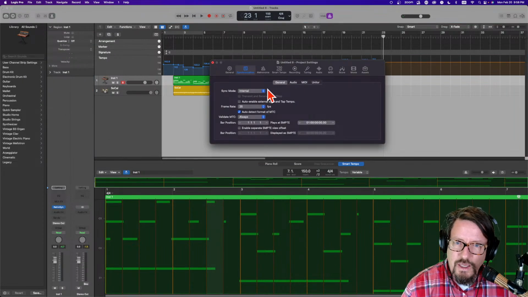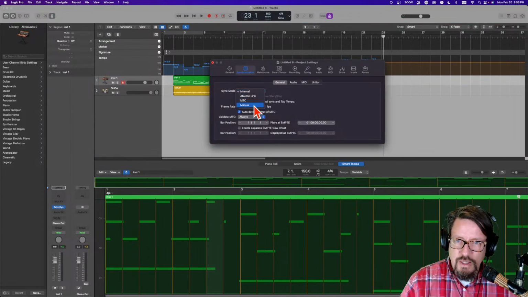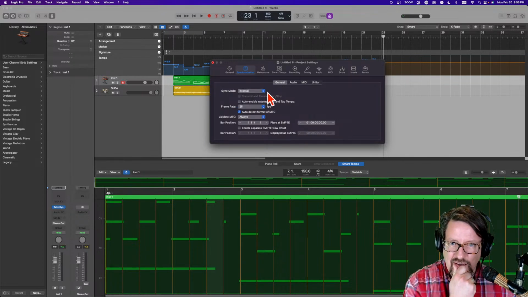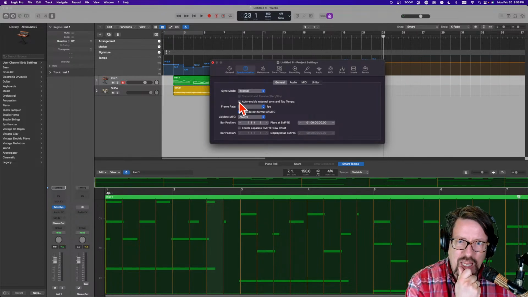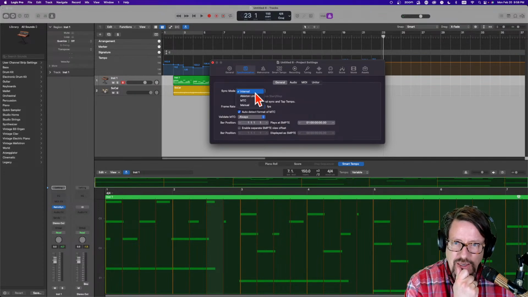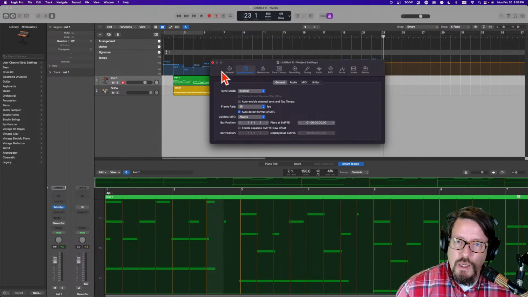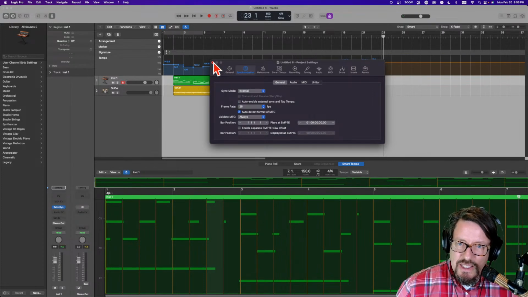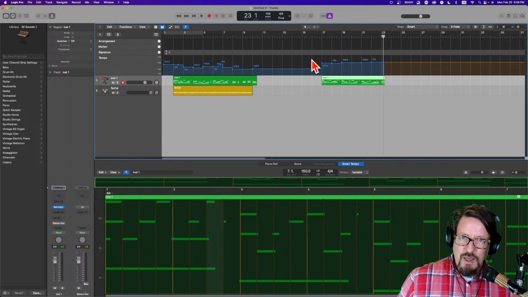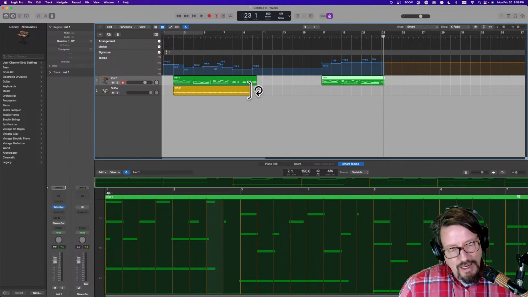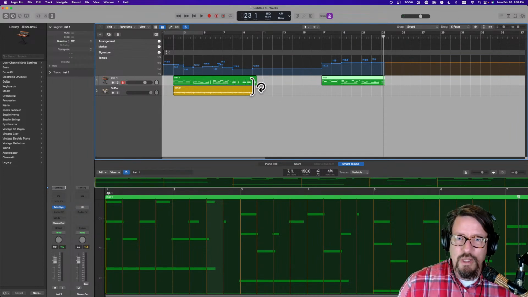Synchronization, I think, where you do the sync mode, or we do auto enable external sync and tap tempo. Oof, yeah, I'm not going to mess with that right now. I've made a video about this a long time ago. But you have to set the sync mode or the auto enable external sync and tap tempo option. And then if you hit the key, you can do it. But I've never gotten it to work super reliably.